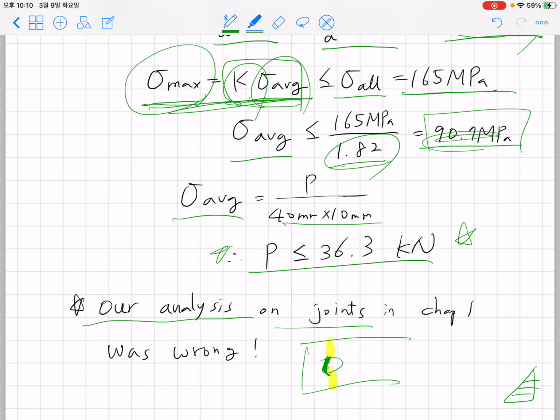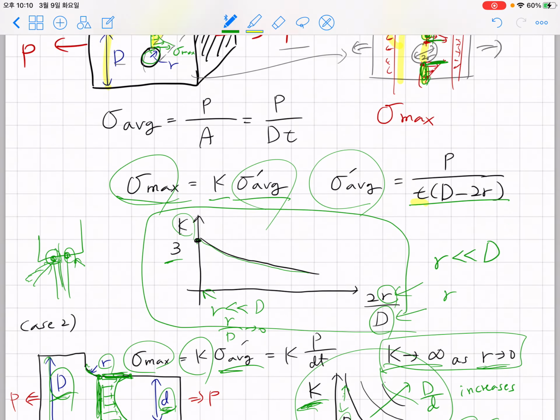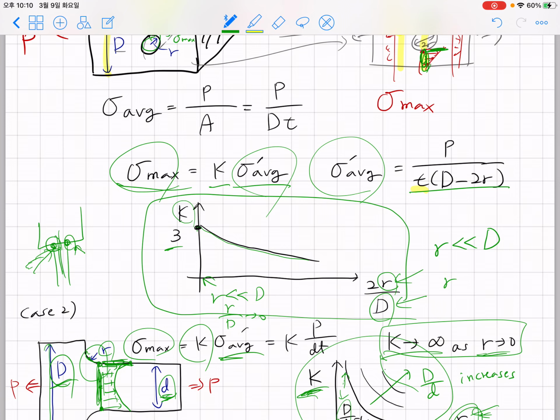So when designing joints, it's not only a matter of smaller cross section. In addition to smaller cross section, you have to worry about stress concentration when the structure has sharp holes and sharp corners. This is a feature of most partial differential equations governing the natural world. The stress field in solid mechanics and the electrostatic field in electromagnetism follow similar partial differential equations. And I think I told you in the first lecture in ME231.